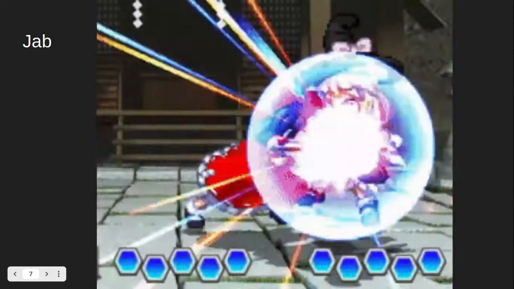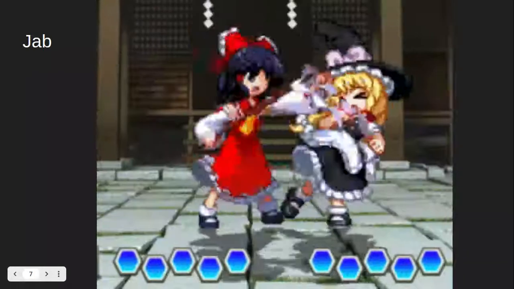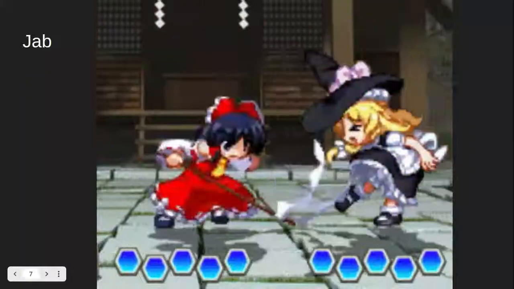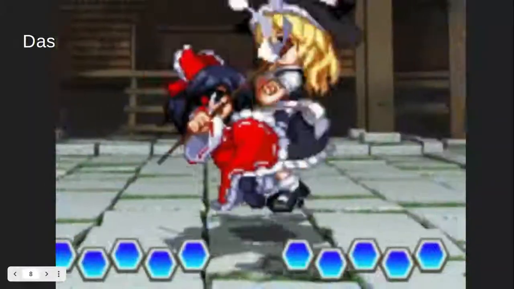So, for the jab, it can be a 3-hit jab, kind of like that. First slashing, then roundhouse kicking, and then doing a horizontal poke with her rod. The dash attack could have her do a kind of slide kick, kind of like that.